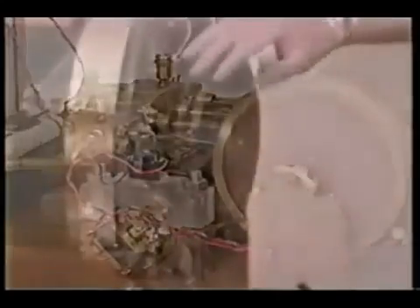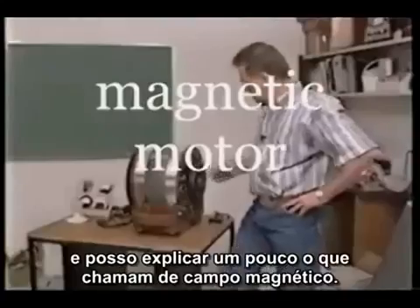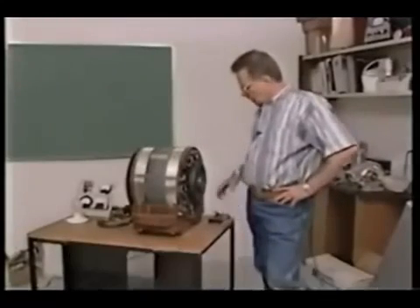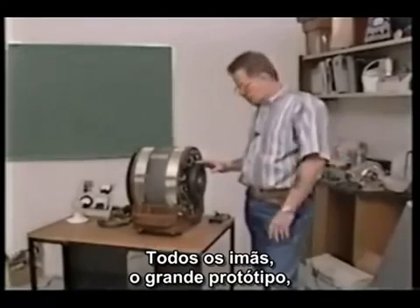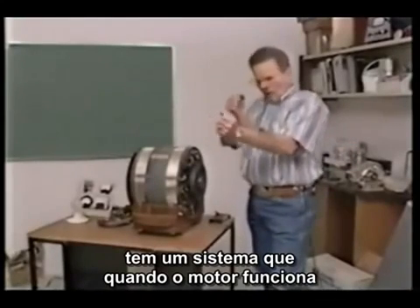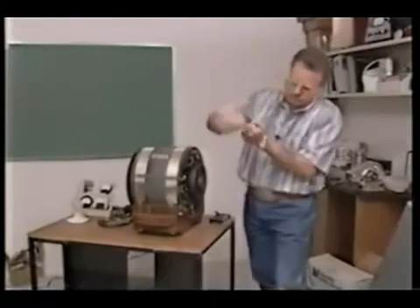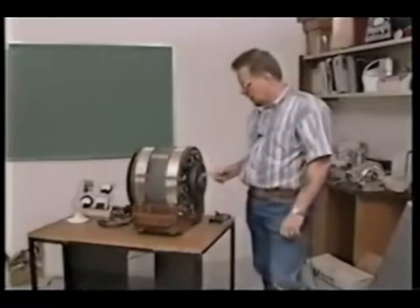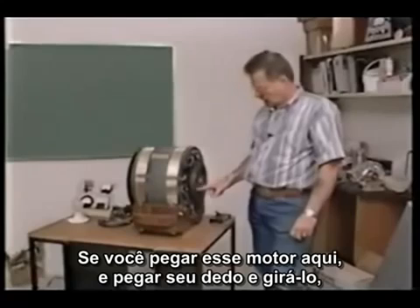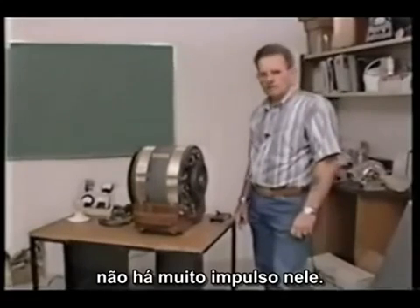And it does work. This is a new prototype for the magnetic motor, and if I can explain a little bit about what's called a magnetic field. All magnets — the big old wooden prototype — has a system. As the old motor went over, it had a tendency to jerk. If you take this motor here and rotate it with your finger, it doesn't have that jerking in it.